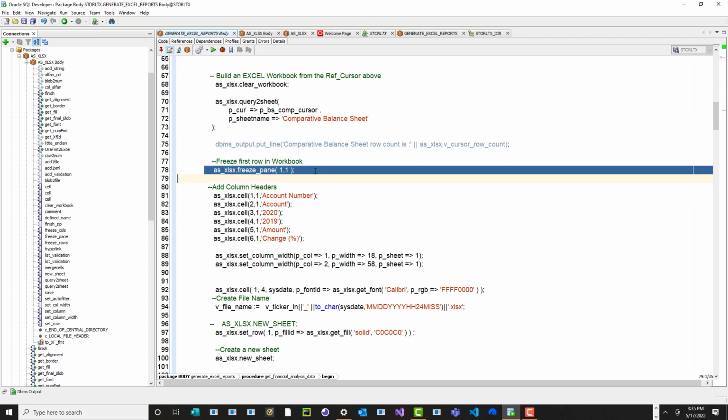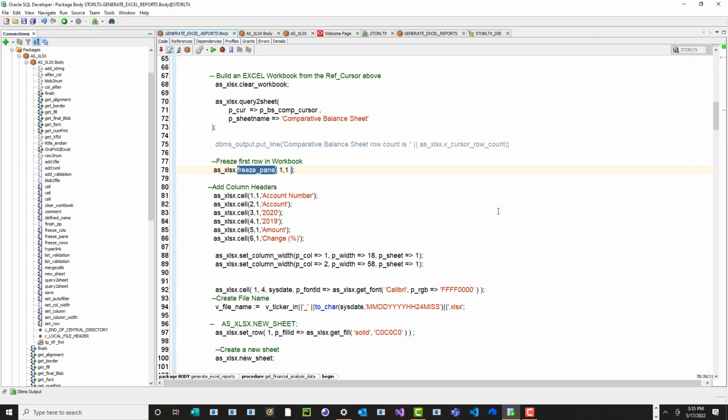Then you can do different things, like here I'm freezing the first row, so you can use this freeze pane function, and then you're basically building the cells within that sheet. So here, this is the first column. So column 1, row 1, you have the headers. As you can see here, all of these are row 1, and these are the headers I want to use for this particular sheet. And then I do a little bit of formatting. I'm setting the column width, this is for column 1, and this is for column 2, and I set it to 18. And here, this one I set to 58, so it spreads out better and is easier to read. And I do this for sheet 1.